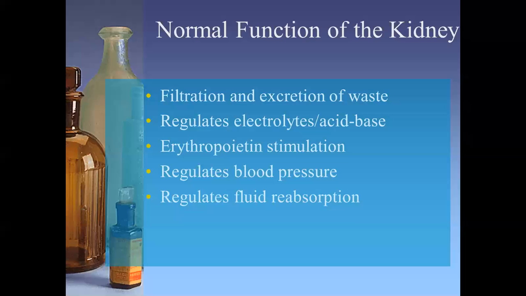But it also does something else. It stimulates the production of red blood cells, which is called erythropoietin. This is something that's very important because your red blood cells help to carry oxygen throughout your body. So if there are not enough red blood cells in your body, which the kidney helps to produce, then you're going to have people who are hypoxic, lacking oxygen, right?